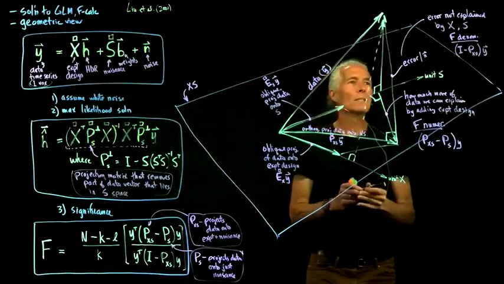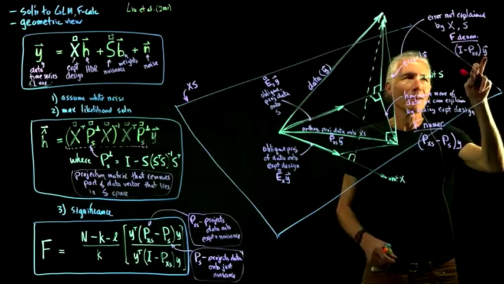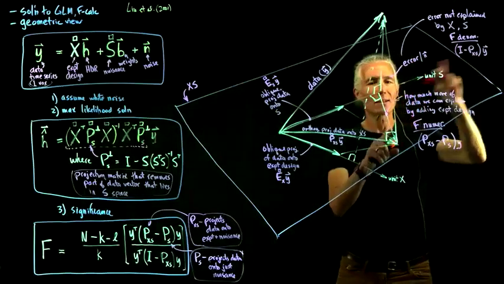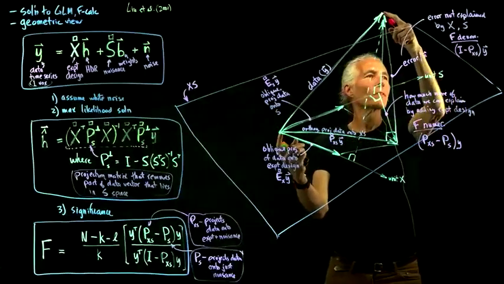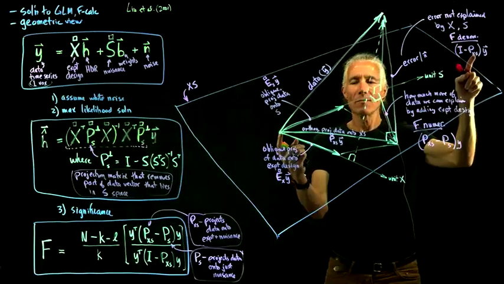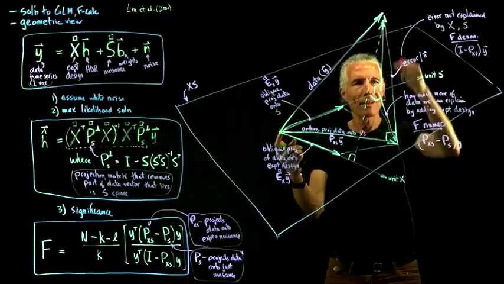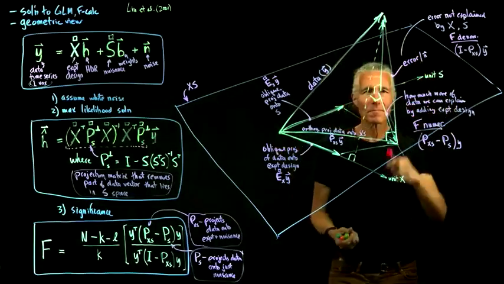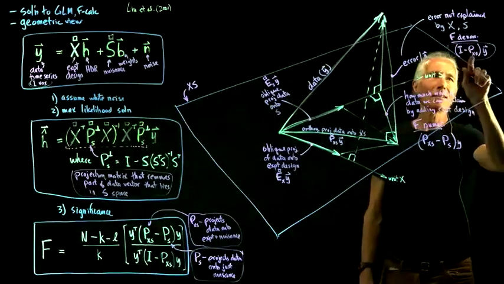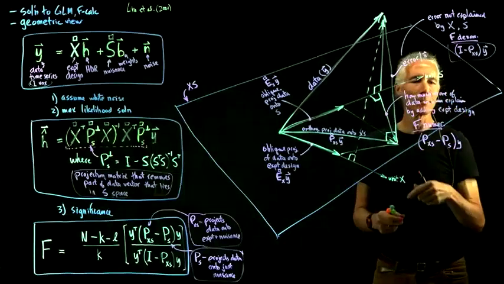So you could look at that as, if you distribute that, it's the data vector minus the data vector perpendicularly projected into the xy plane. So let's just look at that geometrically here. So it's the data vector here minus this projection into the plane. And what's the projection into the plane? That's this guy down here. And so if you take this guy minus that guy, you get the error. So just look at it completely geometrically. It's the data minus the perpendicular projection of the data into this thing, and that's the difference. That's the error, the difference between them.